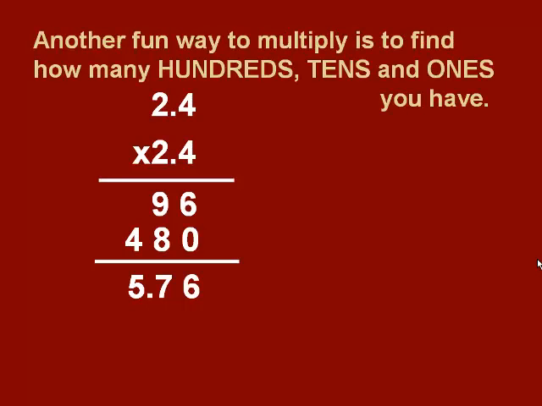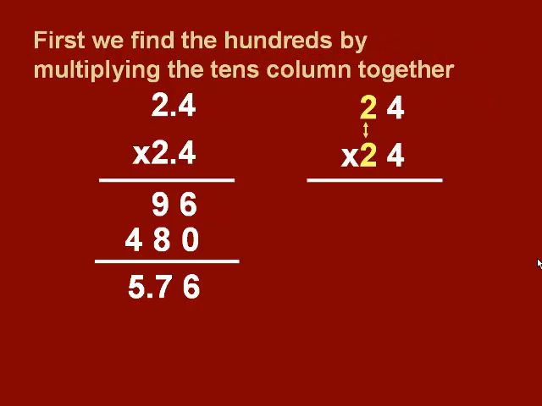Now, as promised, I'll show you another way you can multiply two-digit numbers, where you can actually add the numbers in your head. We'll start by finding out how many hundreds there are in the question. So to figure out how many hundreds there are, we multiply the tens column together. In this case, two times two. So we know there are four hundreds.